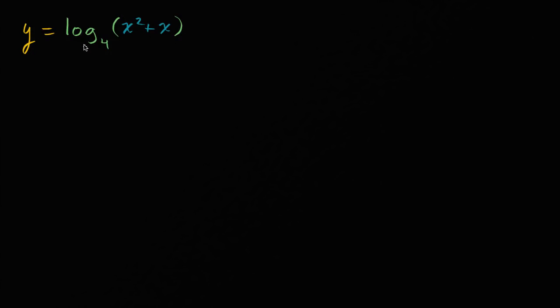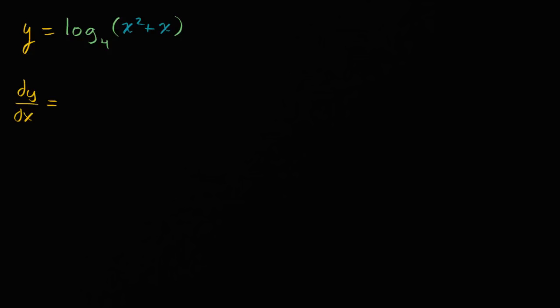Let's say that y is equal to log base 4 of x squared plus x. What is the derivative of y with respect to x going to be equal to? Now you might recognize immediately that this is a composite function. We're taking the log base 4 not just of x, but we're taking that of another expression that involves x.